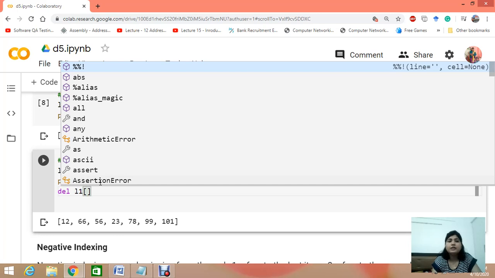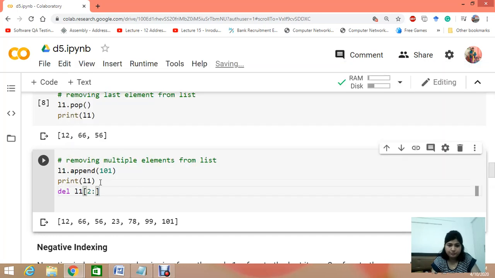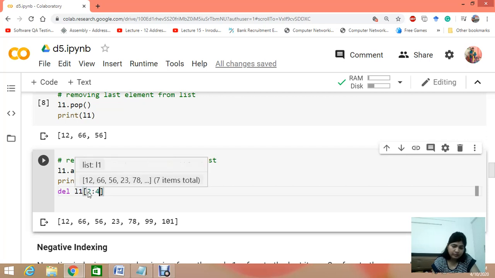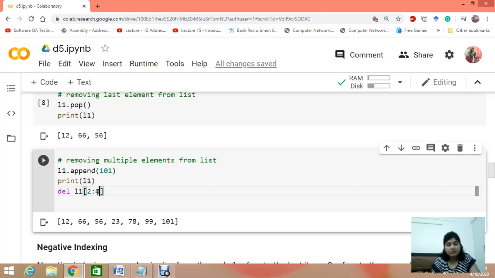We have already studied the range part, so let's say from index value 2 to 4. As I discussed earlier, the last value of the range will be ignored, so we'll be removing elements at index 2 and 3, not including 4.